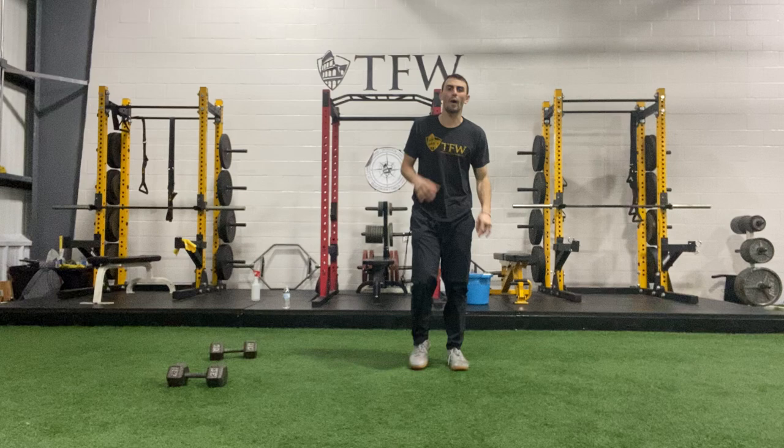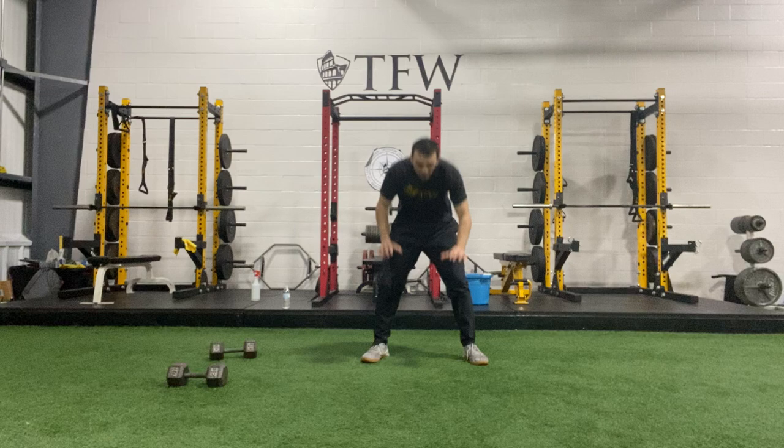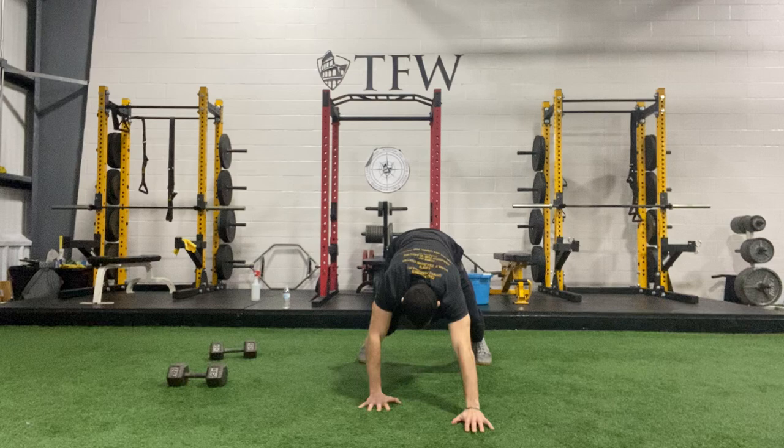We're gonna keep going here, but the next thing we got is gonna be a walkout, including a push-up. So we're gonna have wide feet, walk our hands out in front of us, into a single push-up. Every time you guys come up from the push-up, we're gonna start back into the standing position. So standing up, here we go to switch. Hands walk out, one good push-up. Even if you need to be on your knees, that's fine. Walk it back and stand up and continue that pattern.